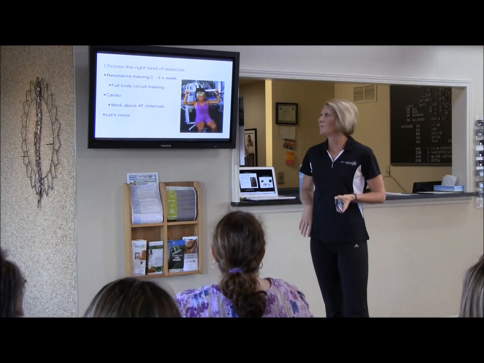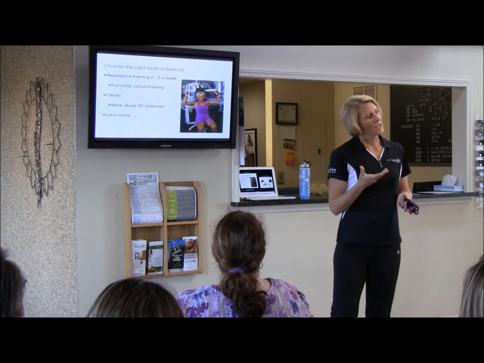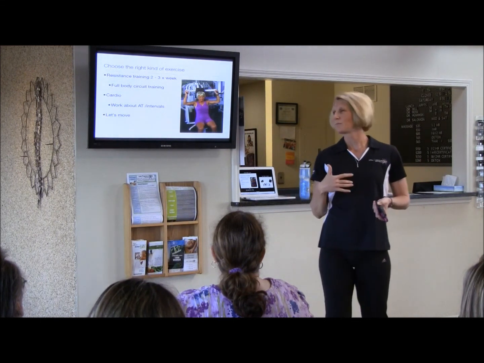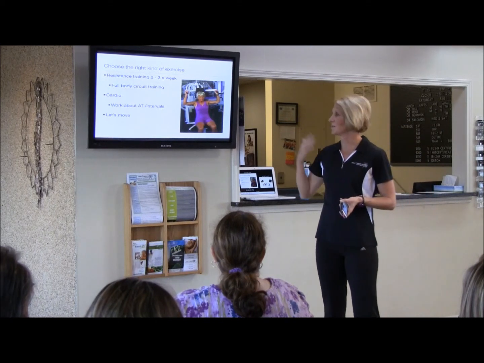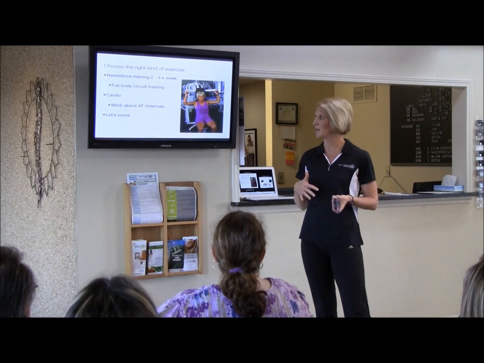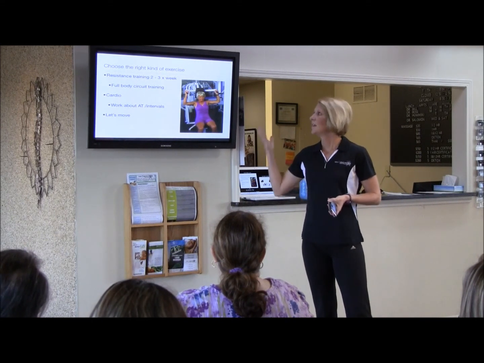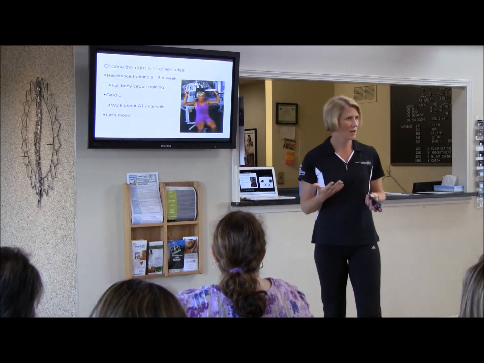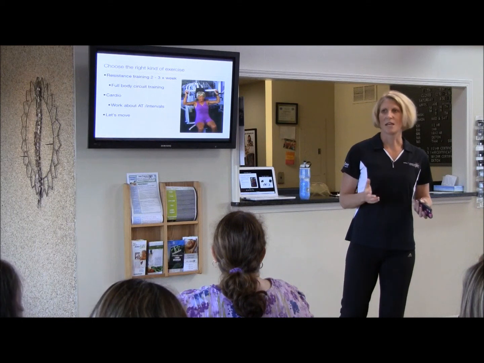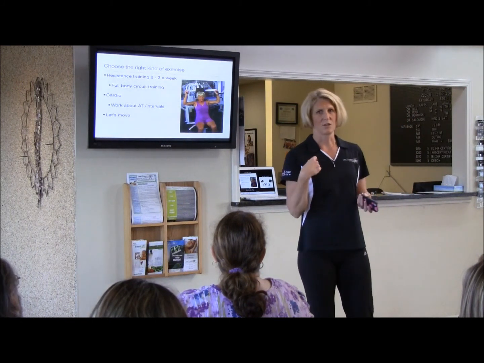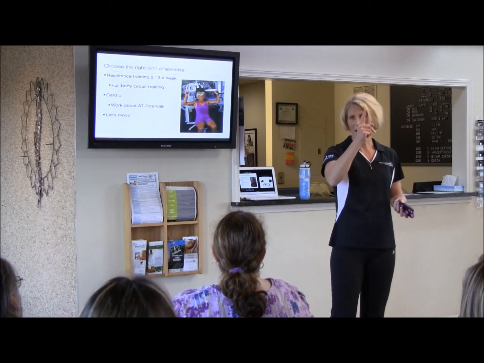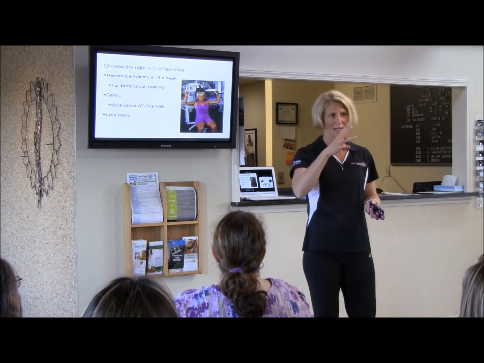Resistance training. I talked about that a little bit too, and I talked about age and the importance of keeping lean muscle mass. And so that would mean doing resistance training 2 to 3 times a week. And basically, in this kind of situation, I'm recommending a full body circuit training. So what that means is that you're going to do an exercise for your legs, exercise for your chest, your back. Boom, go back to your legs, go back to chest, go back to back.